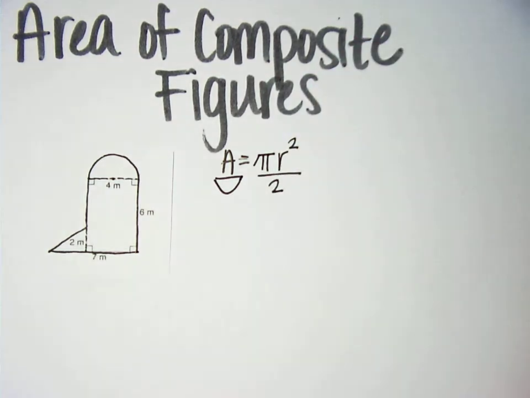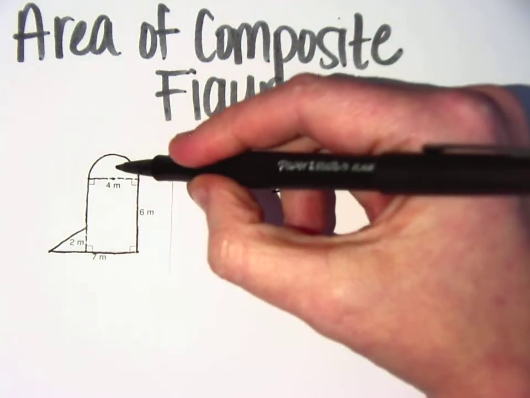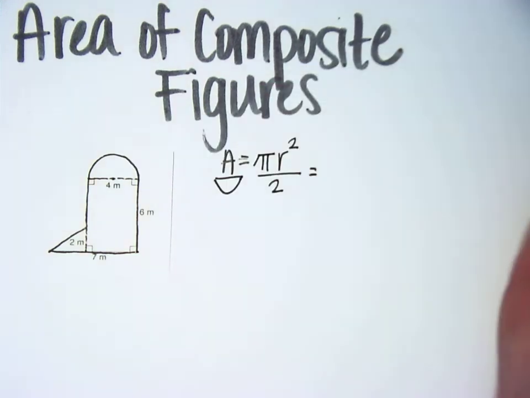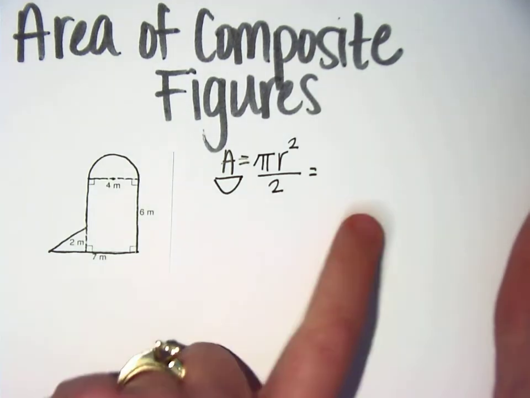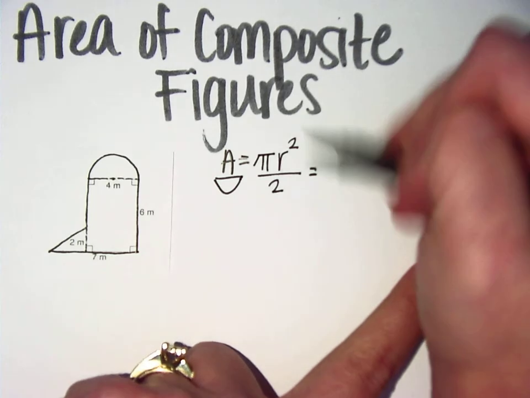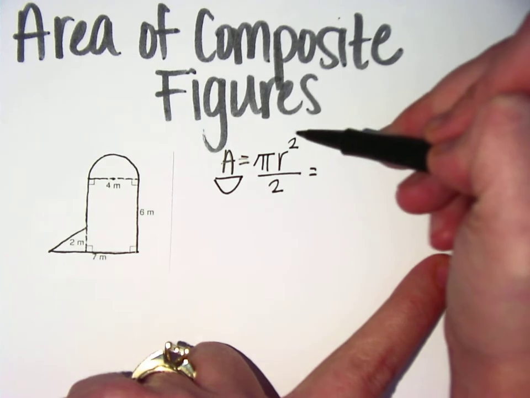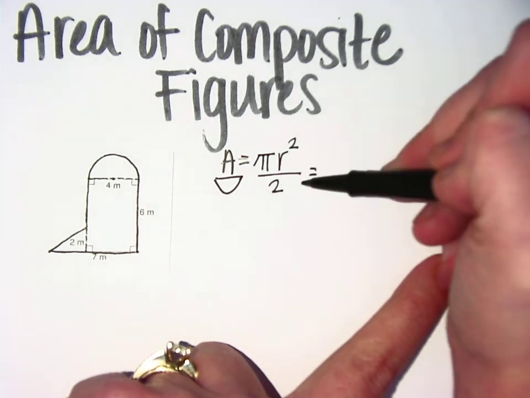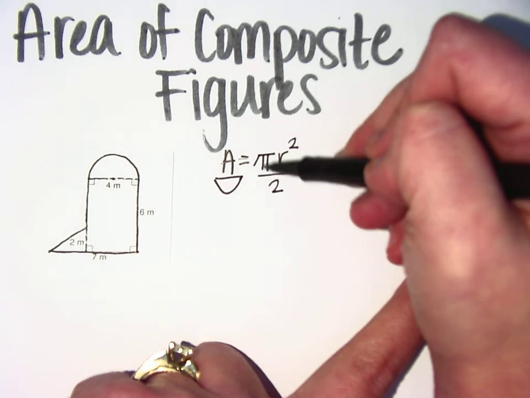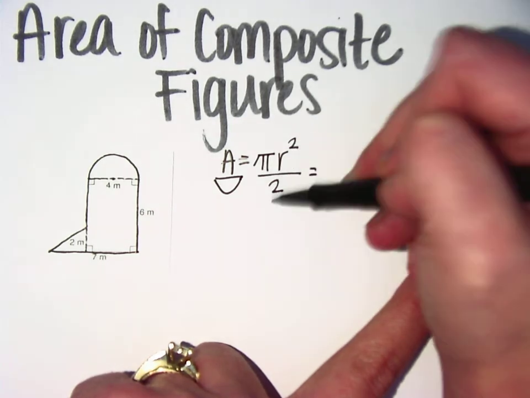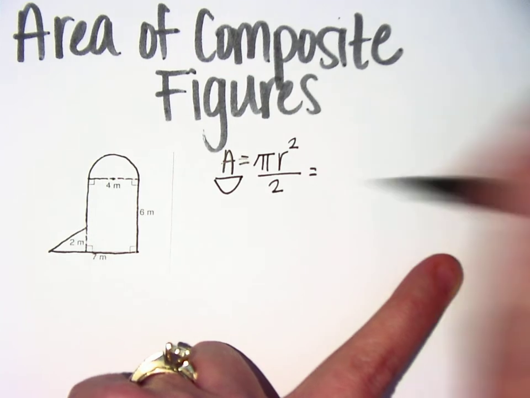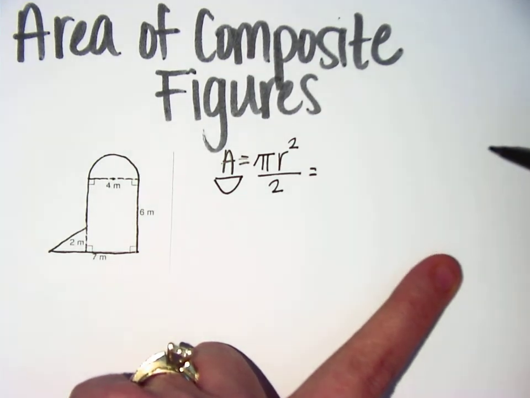Now that I have my formula, I'm going to plug in my measurements. I know that we've been going over this in class, but if you're watching this video, I expect you to rewrite every step, because you need to follow this formula to a T. A lot of people try to move forward without writing the formula, and they multiply pi times r, but forget to square it and forget to divide it by 2. So I fully expect your notes to look exactly like mine if you're watching this video.